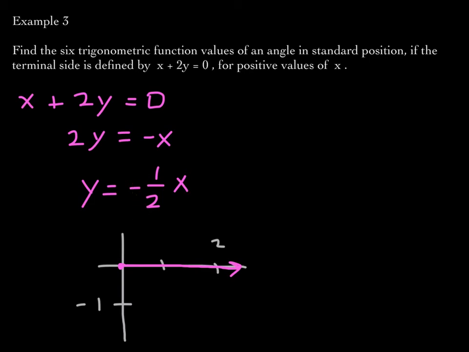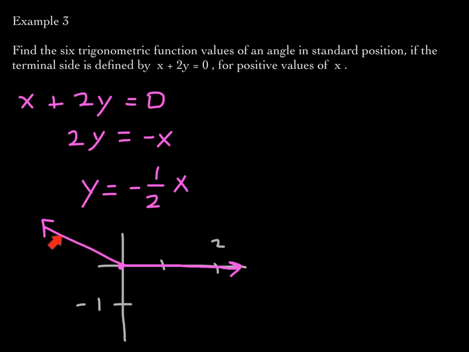Now remember, slope is rise over run. Now watch this, please. This is very, very important. I am not allowed to go up 1 and to the left by 2. If I went up 1 and to the left by 2 like that, then that means the terminal side would be over here somewhere, right? Now the problem with that is, that's a negative slope, right everybody? Up 1 to the left by 2, that's a negative slope.